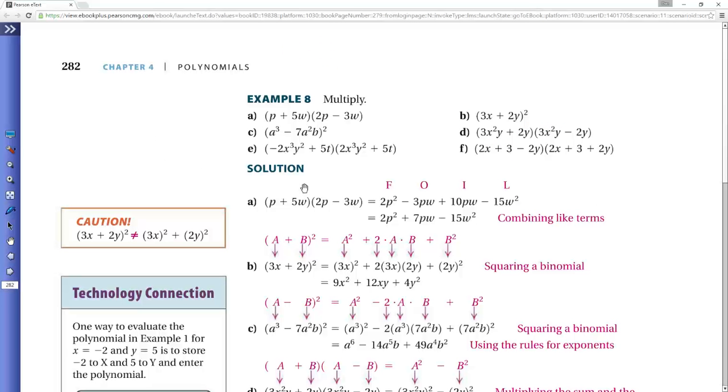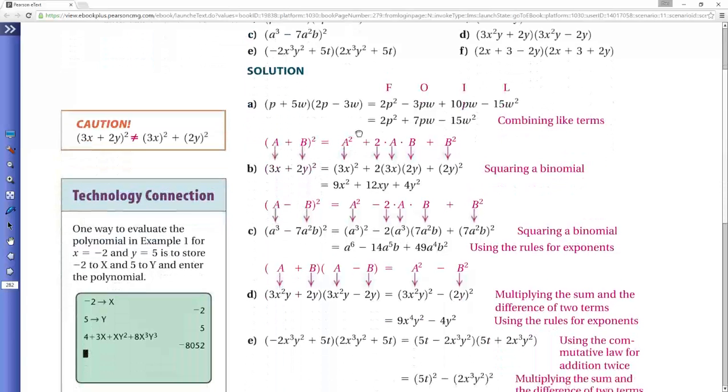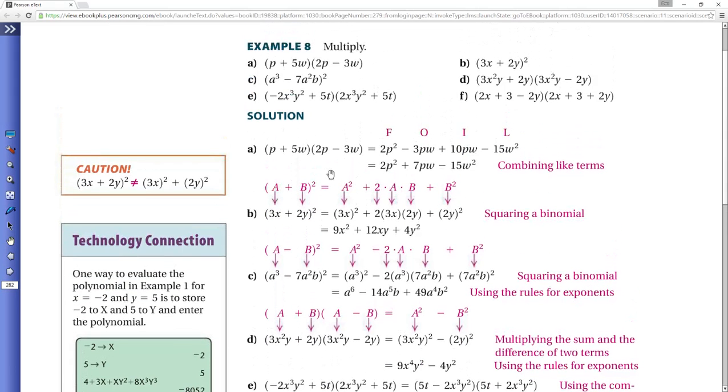So pretty straightforward stuff. Now, this isn't really talked about, but probably this is one of the most important parts about this section. They don't have an explanation of this. They just show us some examples of what can happen in this world of stuff that we've covered with multiplication and combining like terms and all this kind of stuff with more complex polynomials. So in this first one here, and this is really about strategy.